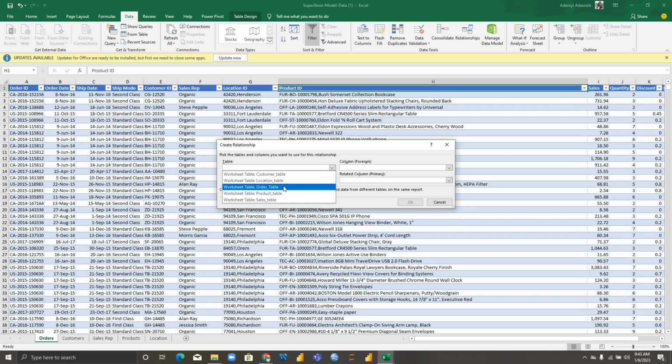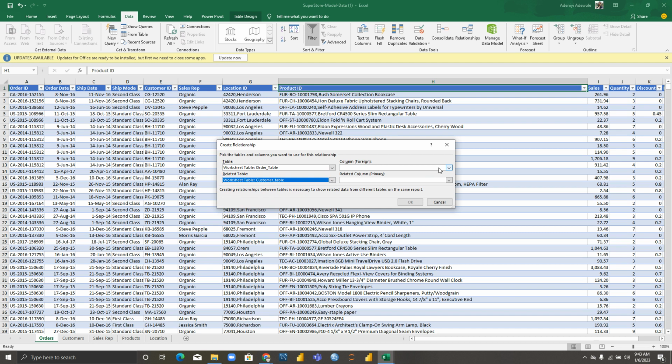Okay. So now, at the beginning of the session, when I created my tables, I said I want to rename my tables first, right? So this is the advantage of renaming your tables. Had I not renamed my tables, I would just have table one, table two, table three, table four. It would be difficult for me to know which table is the order table, which is the customer table, and which is the sales rep table. But since I've renamed them, I already know I'm working with the order table and the related table. We are working with the customer table first, right?